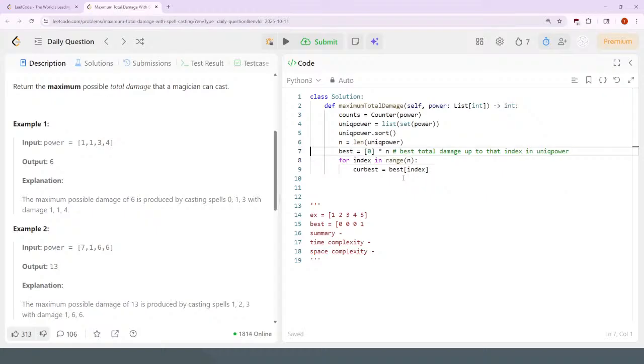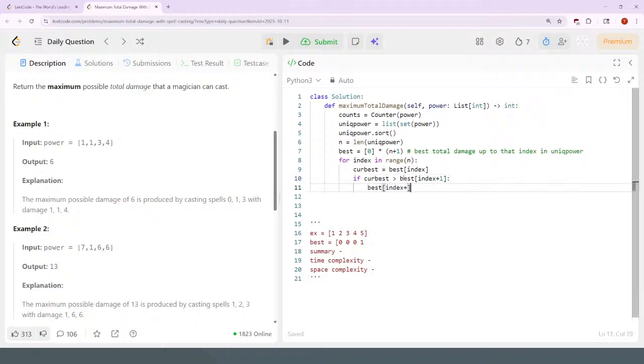I think I need some n plus 1. So the current best is 0, and if this was a bigger number, then it needs to set the next number up to be possibly that. So if current best is bigger than best at index plus 1, best at index plus 1 is equal to the current best.